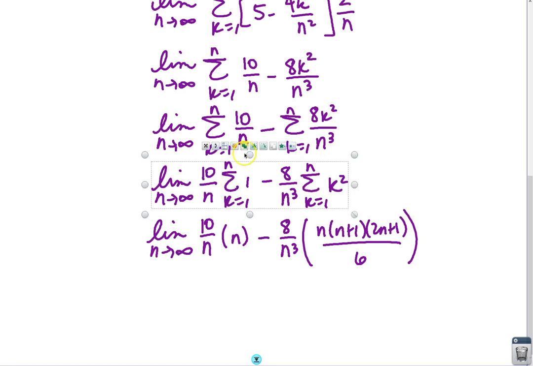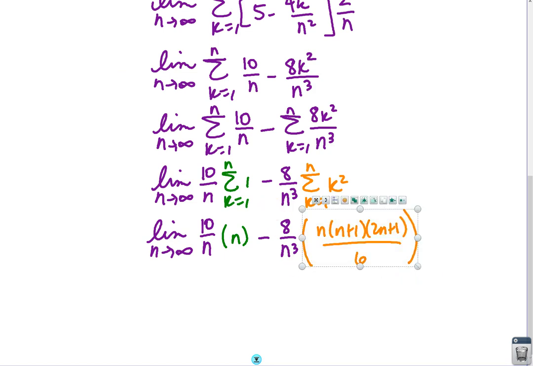Baby steps here. Actually, we already used that color earlier, so let's change that up. Pink. So that is now this, and then the sum of this guy right here is now this. Is everybody following here? These two things I did using the summation rules that we had from the previous couple of slides.